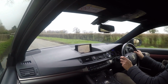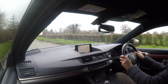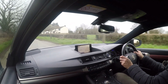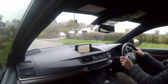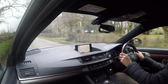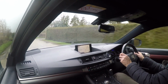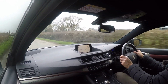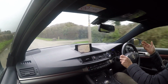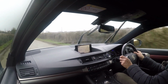We also do the road tests on these very quiet country roads in this lovely part of Gloucestershire. This actually forms part of the road test route we take our customers on, and the hope is then that it'll be representative of what you'd feel yourself should you be offered a test drive in the car. So coming to the car, very well looked after vehicle, and as soon as you get in the car, it's everything you'd expect of a Lexus. I go through all the usual things, so I'm going to start with the engine, then go through all the major functions of the car.